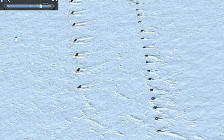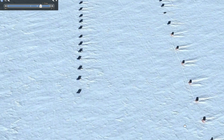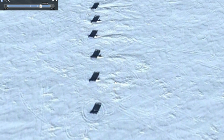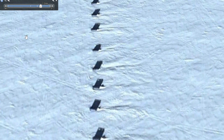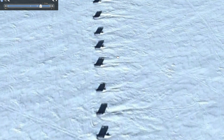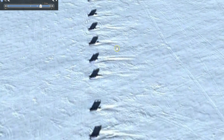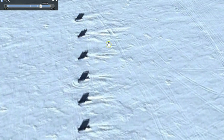Approximately 60 monoliths have been discovered. What the heck are they doing out there? This is absolutely bizarre, incredible. It makes you wonder what the heck is going on over there. But as we're getting a closer look at these huge black monoliths, it's hard to imagine what their purpose is. What's going on here? This is very, very bizarre.